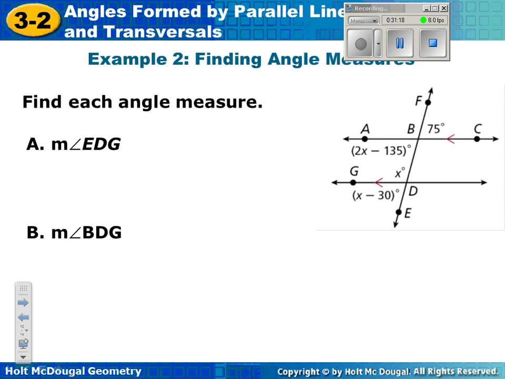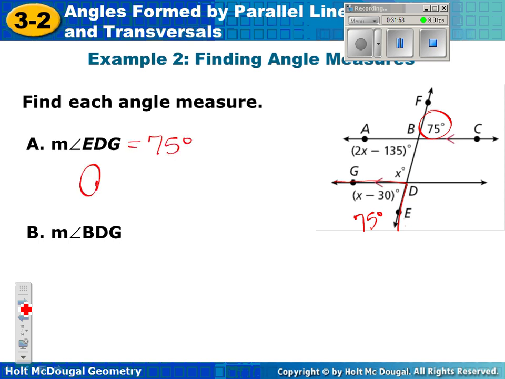Okay. For this picture, we want to find EDG. EDG. Alright, so Harry's on top of it. Somebody over here. What's the measure of EDG? What is it? 75. Did you have to do any work at all to find that? No. Why? What theorem or postulate did you use? Good. Look for the one that gave you the angle measure, 75, and that means because these 2 angles are alternate exterior, that they are congruent by the alternate exterior angles theorem.